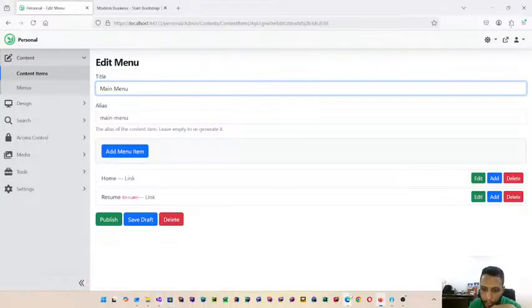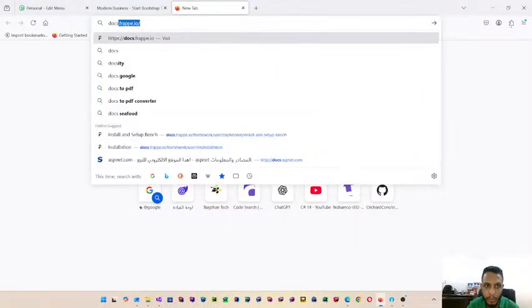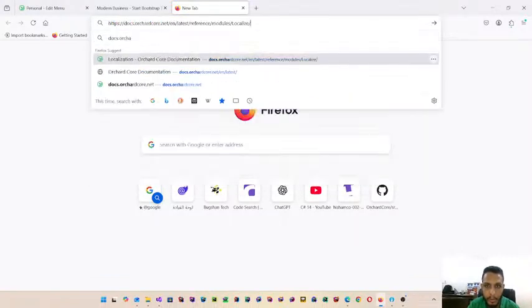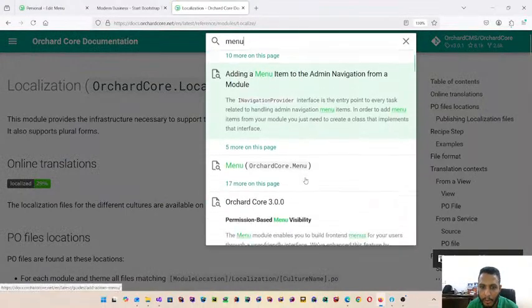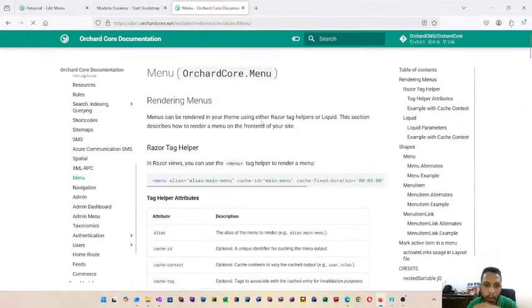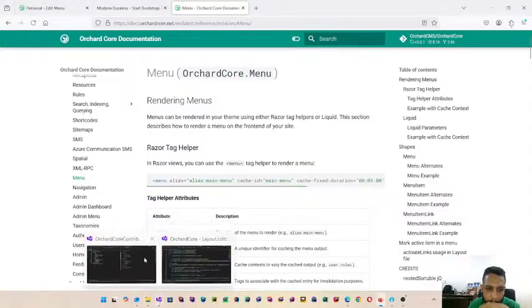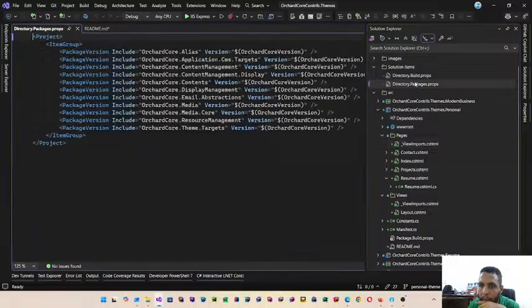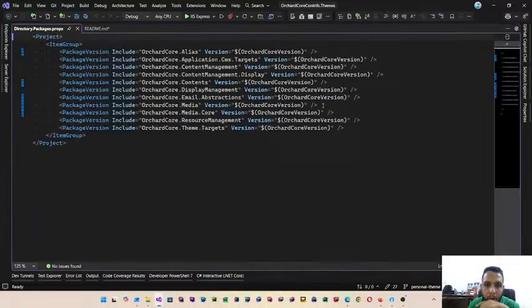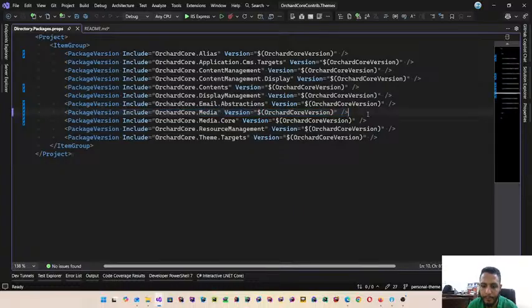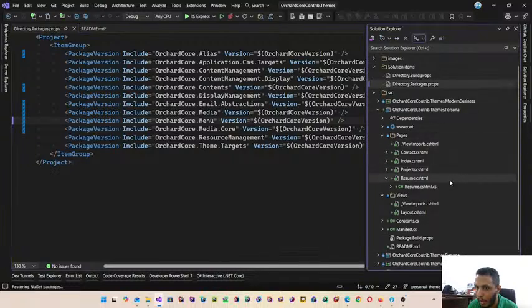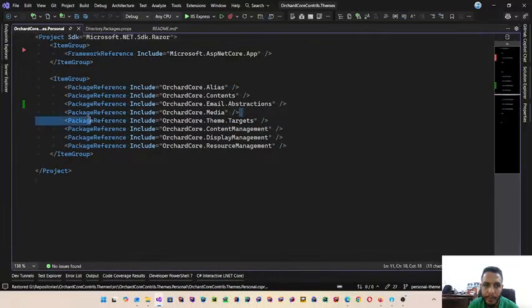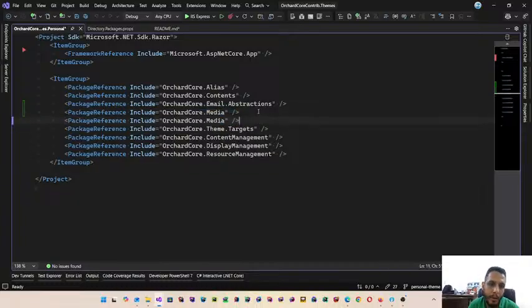Now if we go to docs.orchardcore.net, there is a menu. There's a menu tag helper that we could use. With that, let's add a tag helper, menu here and here.